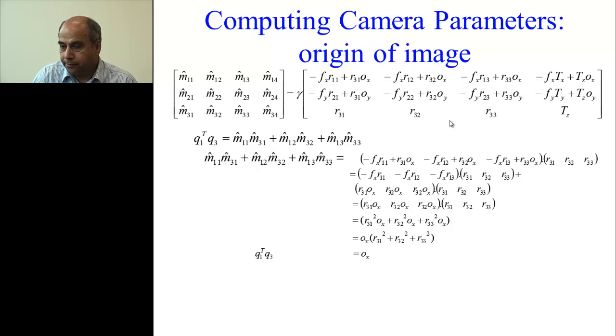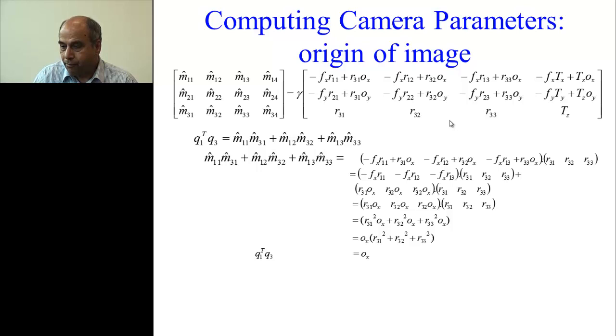we are going to actually do it a little differently. So we're going to break this term, this one, this one, this one, and this, then plus the rest of the terms. So we have here the R31 OX, and second term here, R32 OX, and so on from here. And the first terms here, and both of them, this multiplied by R31, R32, and so on, and this also multiplied by that. Then we do the actual dot product.